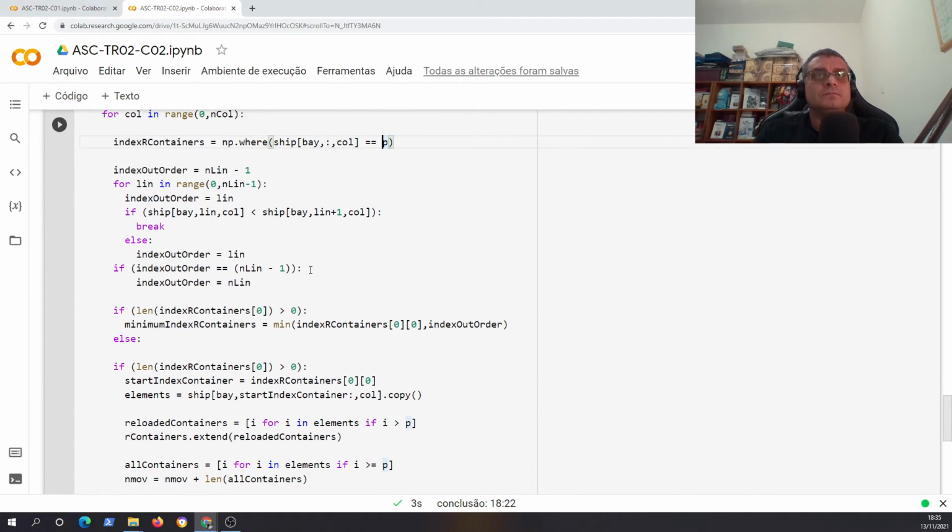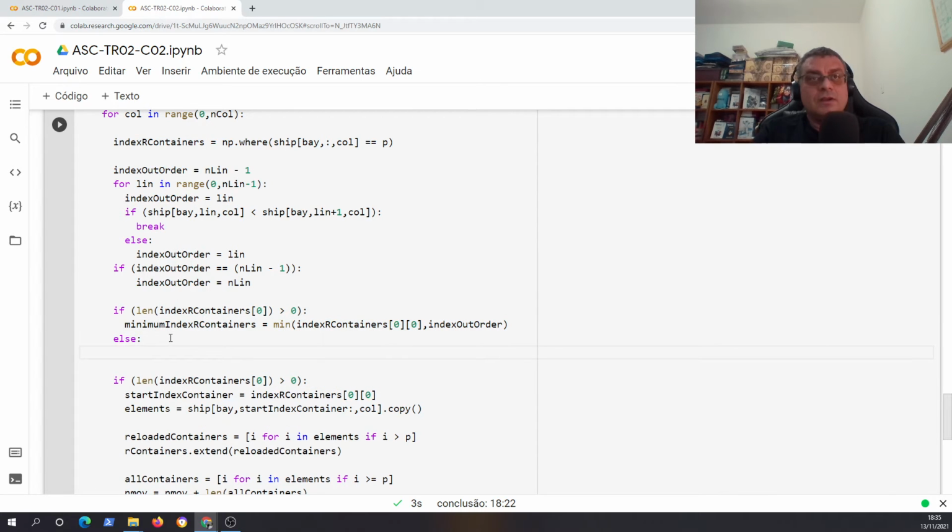Okay, it's here. So I produced a minimum here, okay? Else minimum index array containers will be. Now we should remember that this is the index out of order. Okay. Now, what is important to verify?